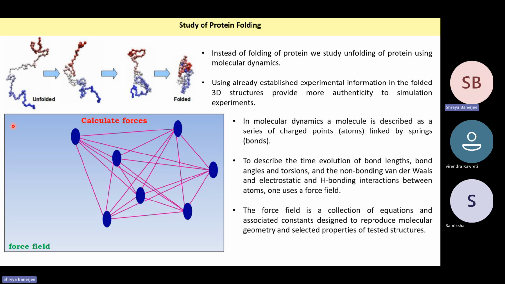In that paper, they will have tried 4 or 5 force fields and they will say which force field has given the best result. So like that you have to do if you want to choose the best force field. If you're not doing any experiment, and you just want to choose the force field which will give an optimum structure for the protein, then you have to look at literature to choose the force field.